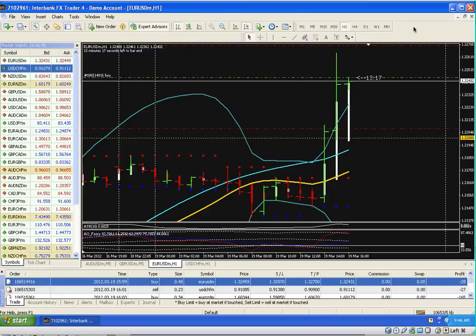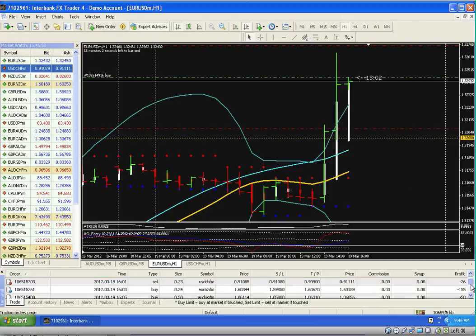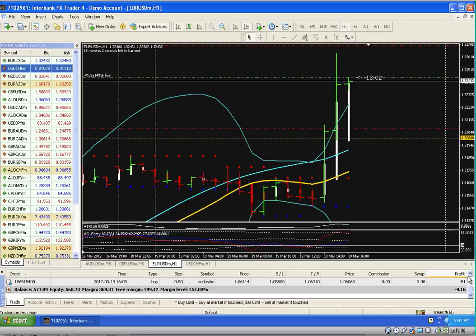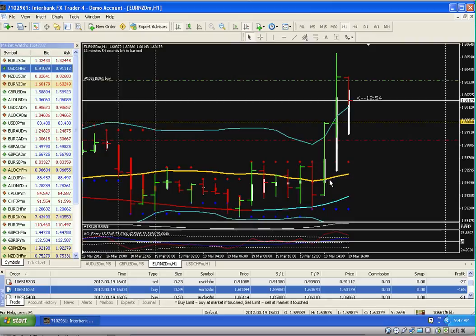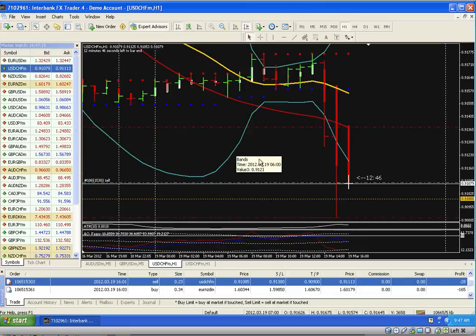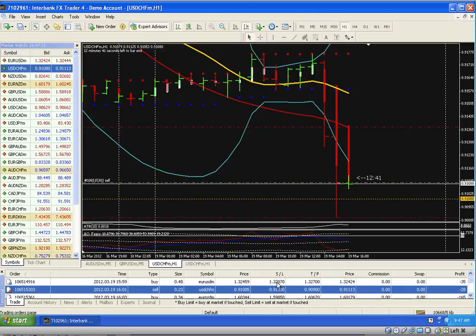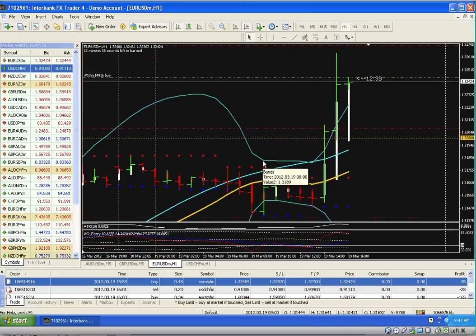Just doing a quick update here. I tell you, nothing makes me more nervous or jumpy than a market that just does nothing. You can see basically the only thing that's done something is the Euro New Zealand, and it's going in the opposite direction. I don't know why the markets are just not moving at all. I think this is a pullback candle. But for the most part, all my other positions are just hanging out, waiting, not doing anything. I think that's one of the toughest parts of trading, the patience, the waiting.